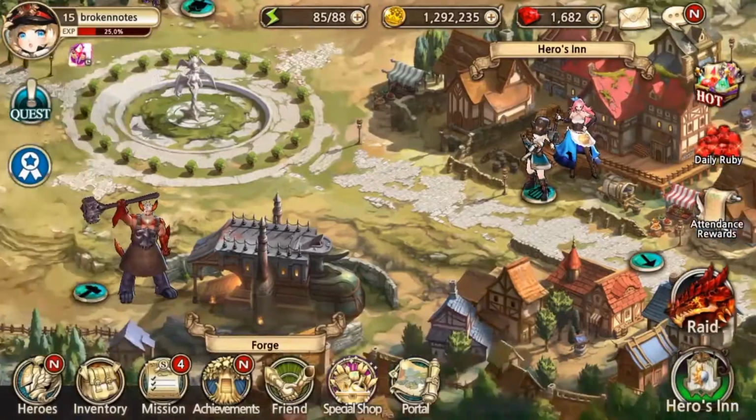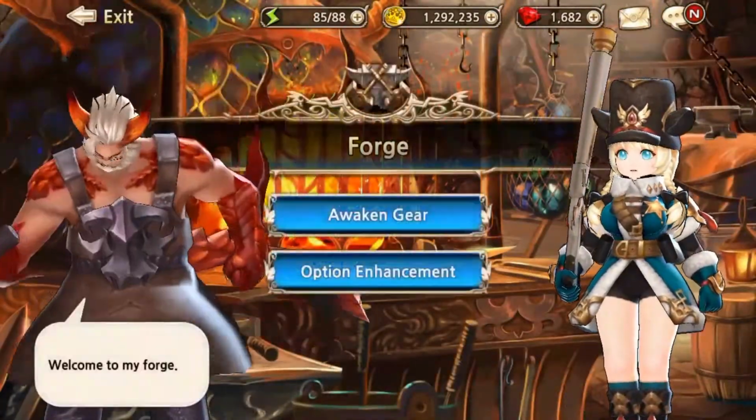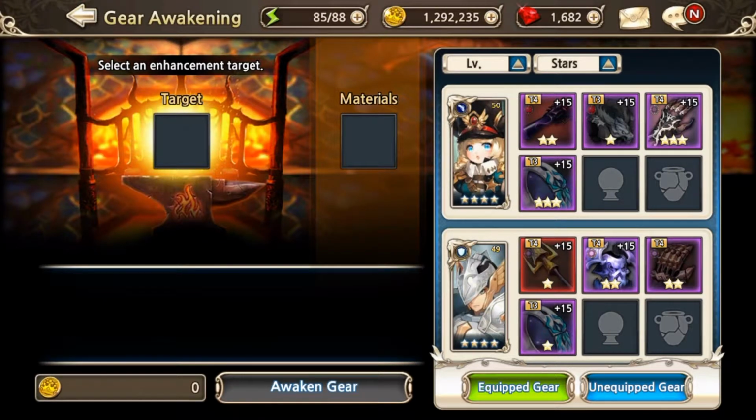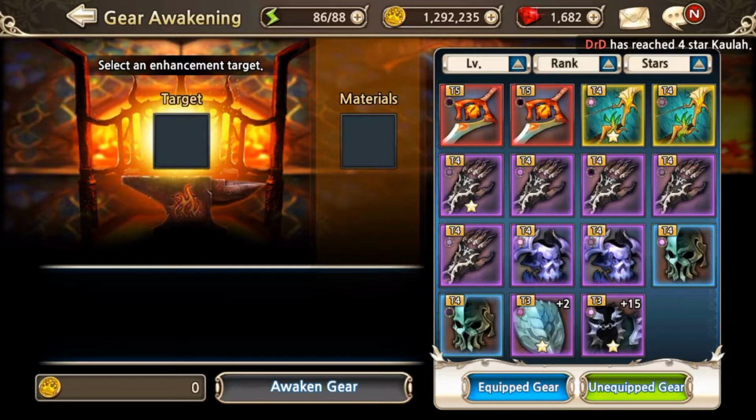You can actually, let me go to the forge. That's where you go next. The forge right here. Now with the forge, you go to awakened gear, and you tap the item. Once you have one piece of gear and you combine it with another piece of gear, you can possibly give another star, meaning its base stats will go up. See how it says on the bottom, magic defense, 730, with the arrows going to 786, meaning its base stats will go up if I get the success rate. I think it maxes out at 5 stars. So I can imagine 5 stars with a 1 star item is probably like a 1% chance.